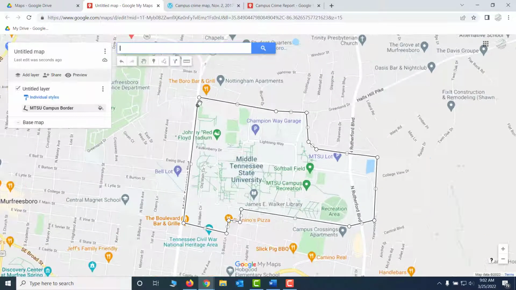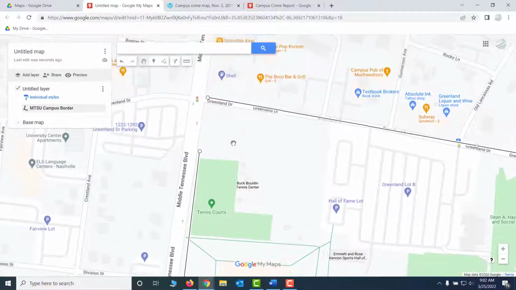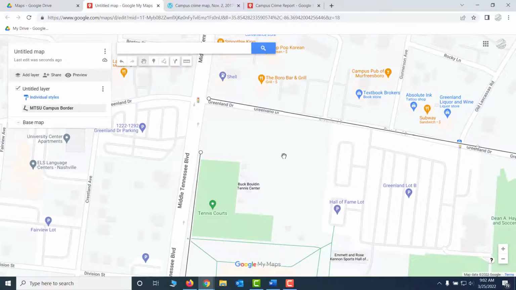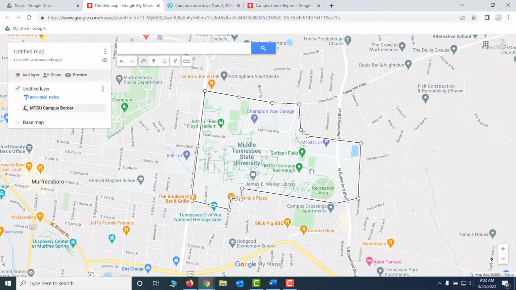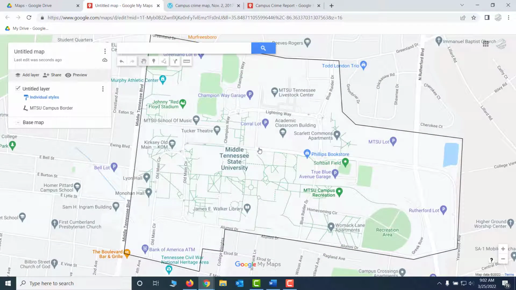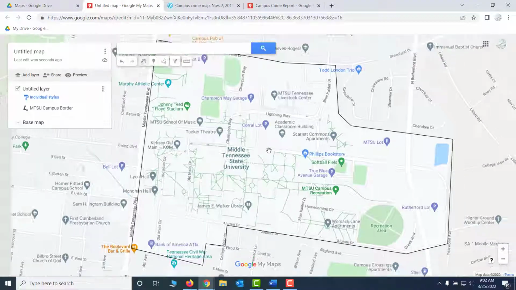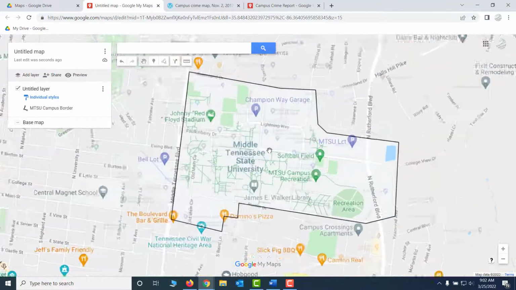But now if this little gap right here bothers you, and it does kind of bother me, now that you've actually finished the line and you've double-clicked here to signal the ending point, you can go back and pick up that ending point and drop it right on top of the beginning point. And then you've got a complete closed line, but the area in between is not part of this shape. It's still accessible and so forth. So that works pretty well.